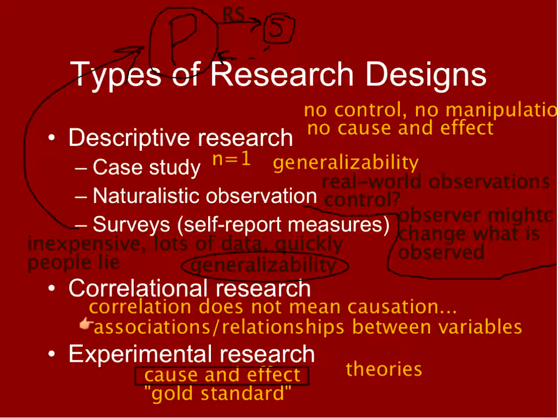No. So we don't just give up on studying things like child abuse or family levels of income or other things like that. And instead what we do is we look at associations, right? Is there a connection? How much of this thing have you been exposed to? And how does that associate or relate to this other variable over here?